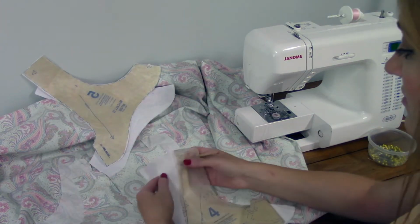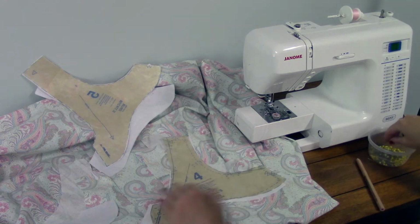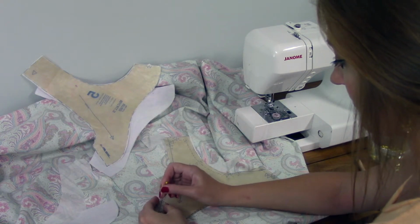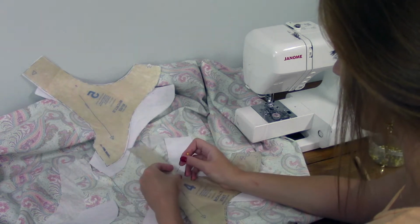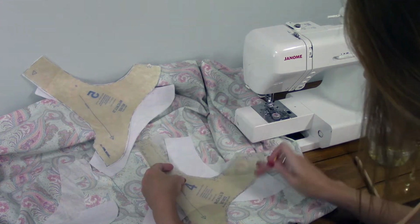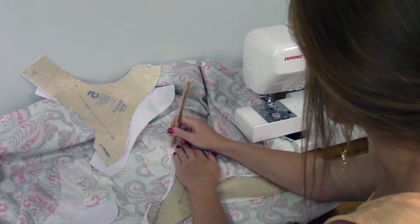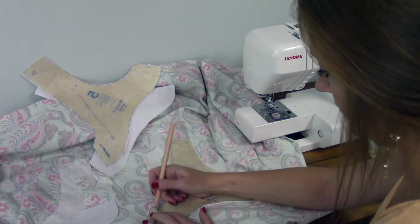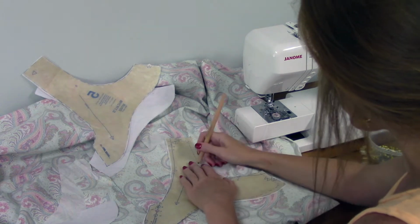And now I have piece 4. I'm going to do the same thing. Grab a pen and find all of the little marks. This one has a lot of different sized marks. Make sure that you're using the one that's for your size. All right. I have a triangle here. One spot here, one spot here.